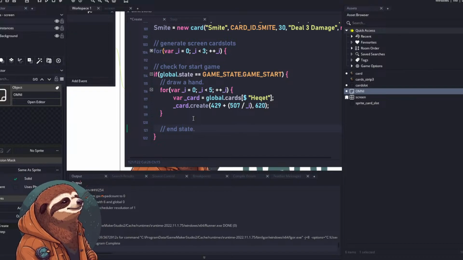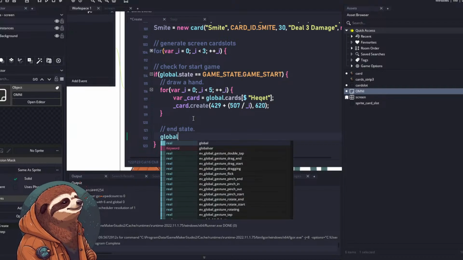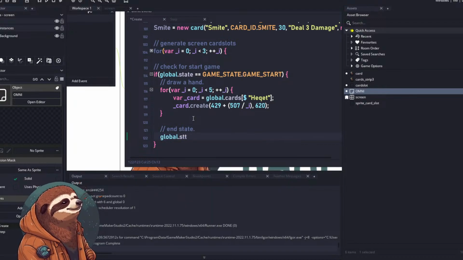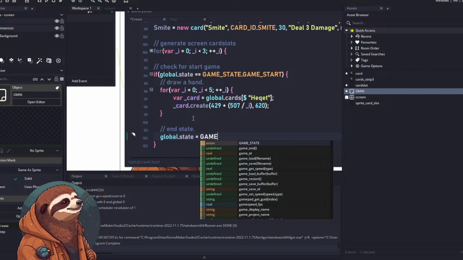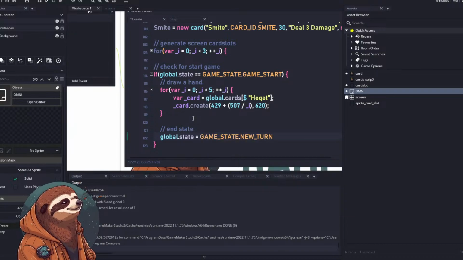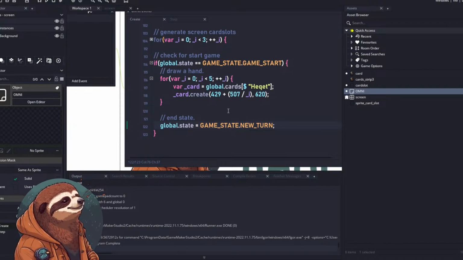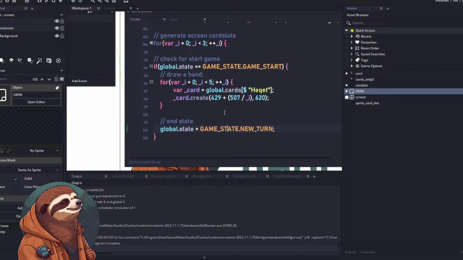What I should really do is make a function with a switch statement, so I only have to switch it in one place. But I'm kind of switching the state out, so I think it's actually fine. So we're just gonna say global.state is equal to gamestate.newTurn.